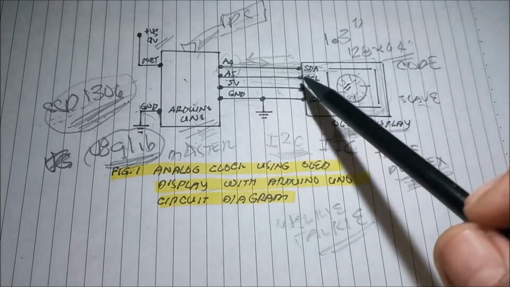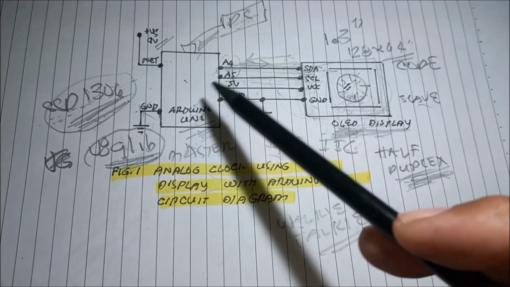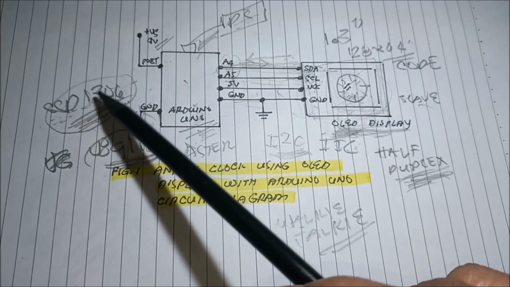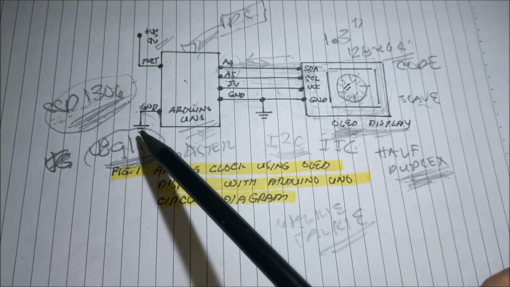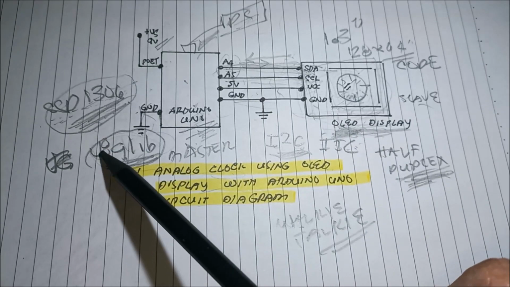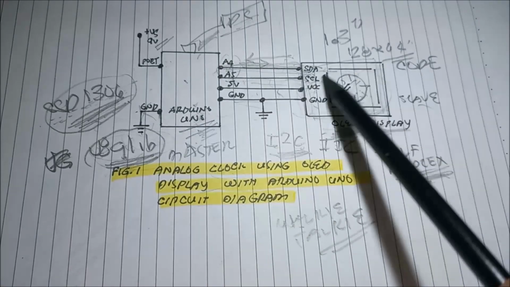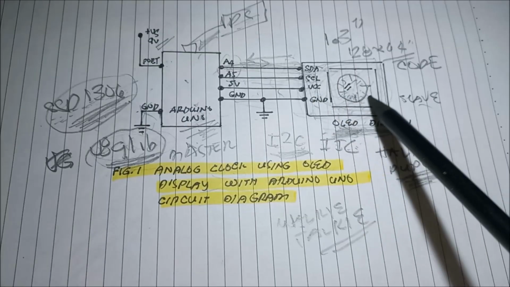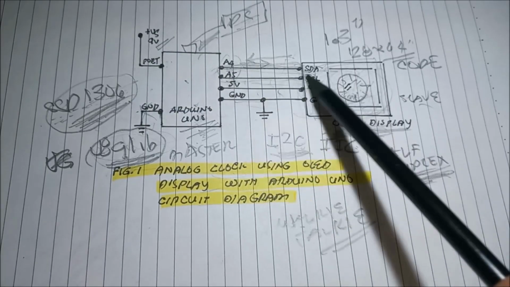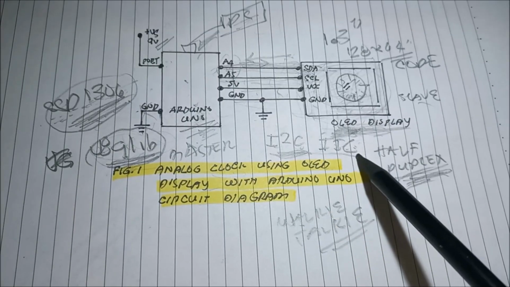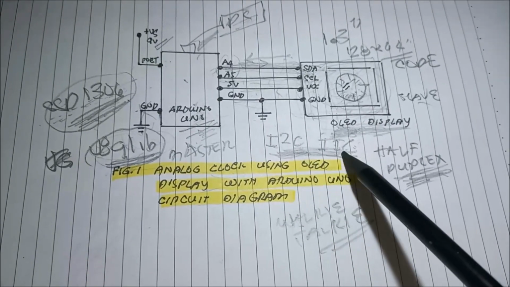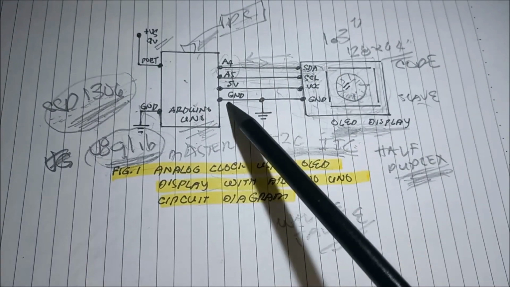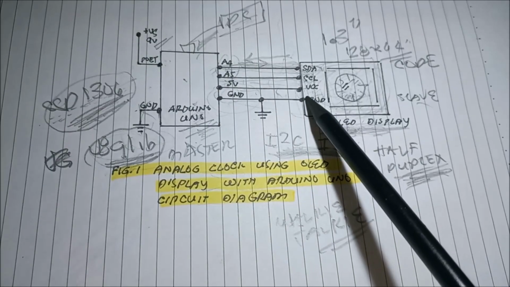And then that is our analog clock. Uploading the code using the SSD1306 driver for the OLED display, and then for the graphics the U8glib library, so that we can use this OLED display for the graphics, text, and animation. And then the connection, we're using the I2C communication protocol with 2 lines, data and clock, together with 5 volts and the ground.